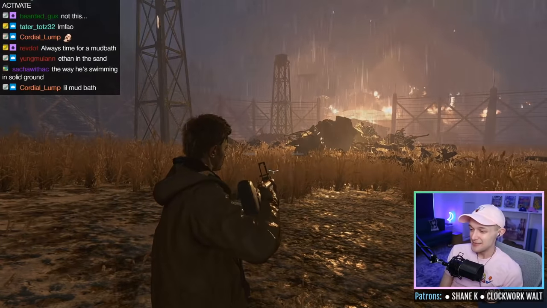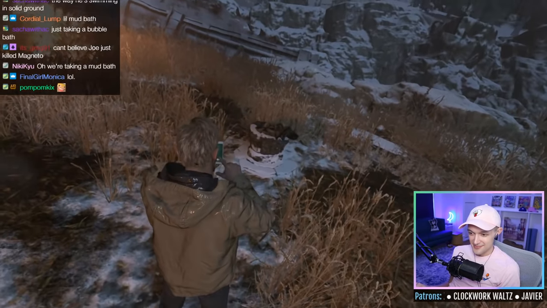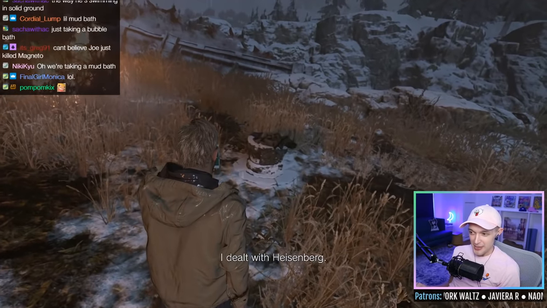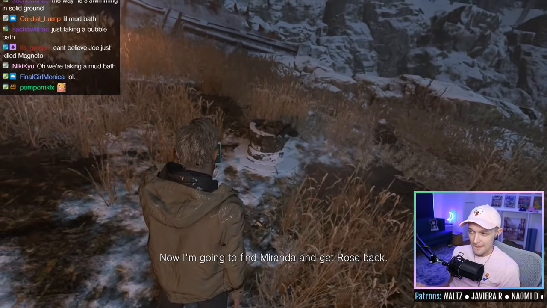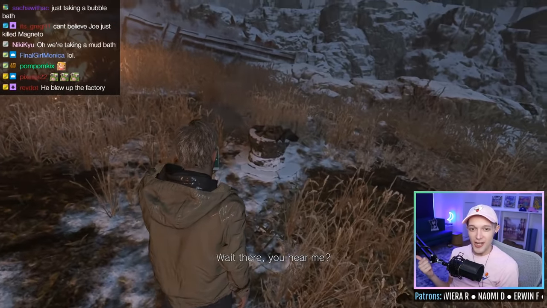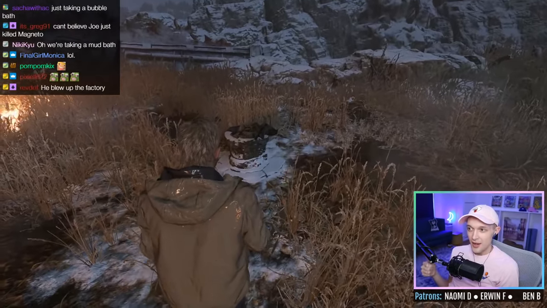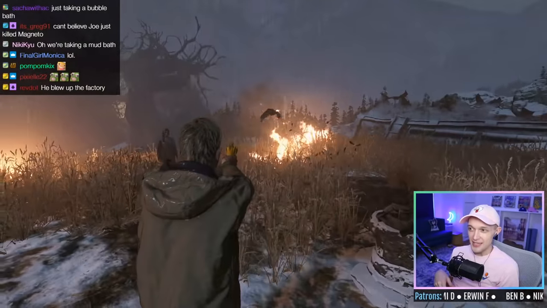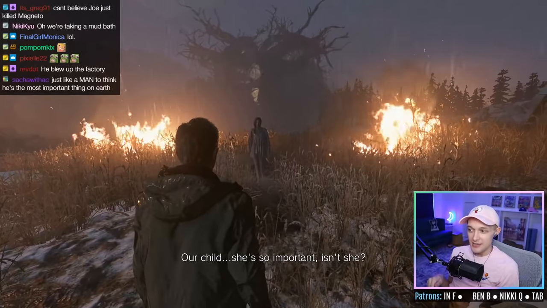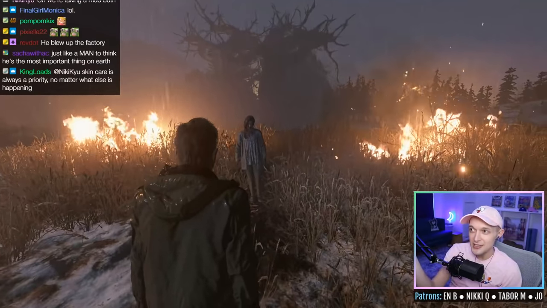Crystal Heisenberg. Wasn't Chris supposed to fucking help me? Ethan, I heard explosions. What the hell happened? Maybe you don't put him on speaker. That's so annoying. Find Miranda and get Rose back. Not without me. It's too dangerous. I've killed every single fucker. Ethan? And it's cheesy to keep saying it's too dangerous for me? Ethan, respond. Oh, is that my baby? Not holding the gun up to... Mia? No, that is definitely Miranda. She's so important, isn't she? She's everything to me. There's a tree monster behind her.